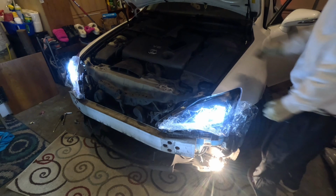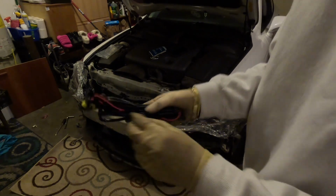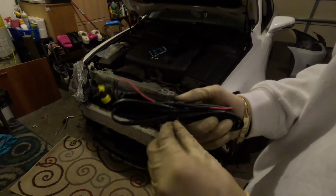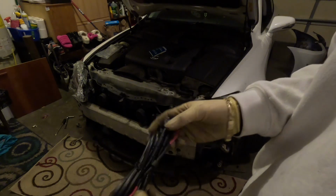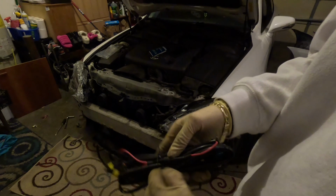But we're gonna connect the other wire so the lighting, like the line, just stays on. So I have some wiring I have to do. Damn, I've never dealt with wires, not gonna lie. But you just have to plug this one into a fuse. So I'm gonna go in the fuse box.